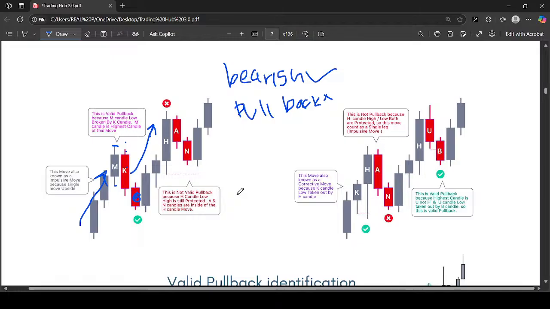And they may want to call it breaker block. Many people just say, oh, this is a breaker block. They don't know when a breaker block works and when it doesn't work. If you don't see any pullback, mostly a single candle pullback in the breaker block, it's most likely not to work.